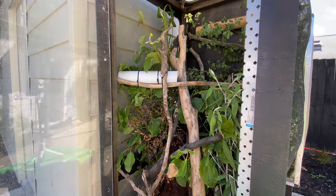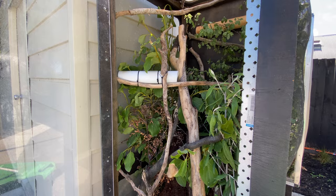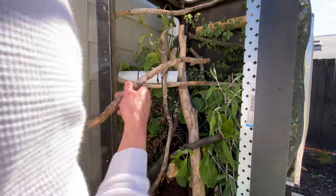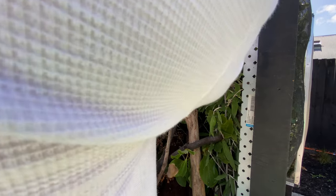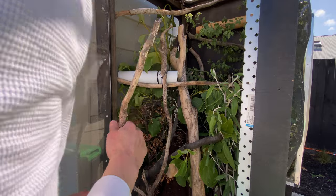Look at the afternoon mist. All right, so where does this one go then? This one kind of has to go something like this. Green geckos are really arboreal. Rough-skinned geckos not so much. So the rough-skinned geckos will probably take all the basking options at the medium range to lower end. They'll just pop out cryptically when the sun gives them the opportunity. This is going to go, maybe it's a bit overkill. I don't know. I do need another aerial piece.